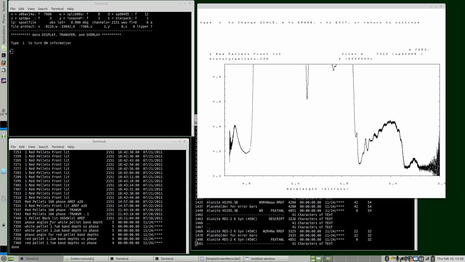And so for 5 different, if we look at these down here, 5 different phase angles, we measured the band depth at 1.7 microns. That's this feature up here, as a function of phase angle. And so we can plot that.